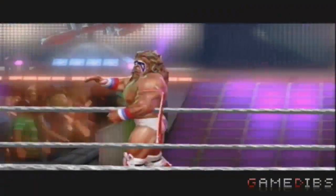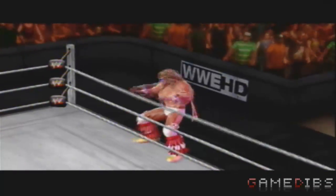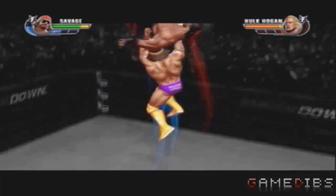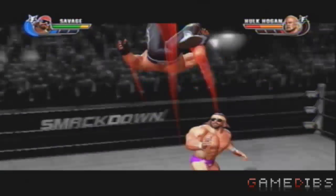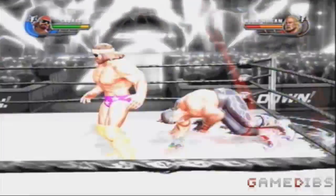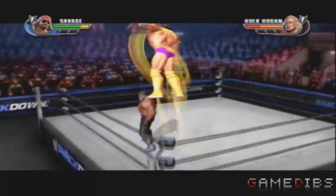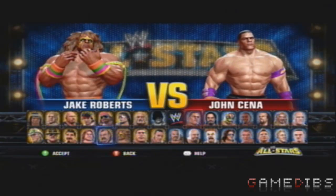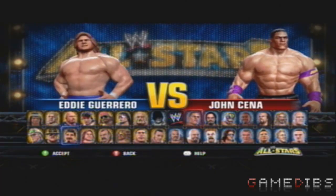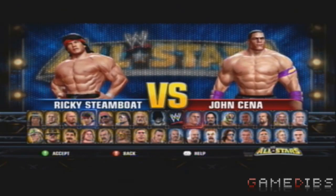The moves are what brings the excitement factor to the max, as each move is so over the top, giving the game an almost cartoonish style. You have plenty of buttons at your disposal. From weak to strong strikes, grapples, blocking, and running, there are limitless strategies to discover. With a great roster of over 20 wrestlers, including current WWE superstars and legends, you can create your own dream matches or reignite past rivalries.